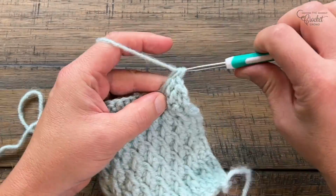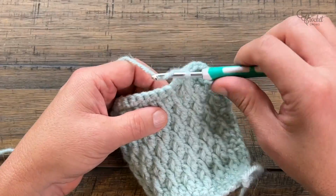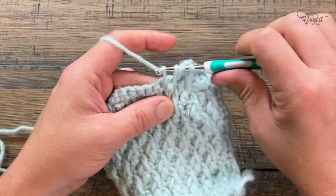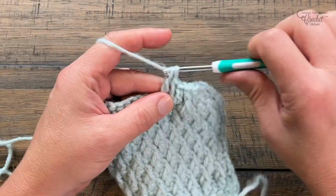The goal is just to make sure that we have 15 stitches going all the way across by the end of this row. And so once you get the first part established, everything else just follows in line, and it's just a matter of getting that first section done properly.